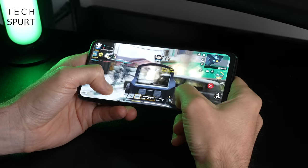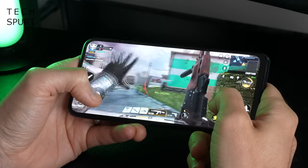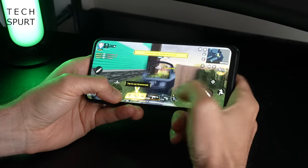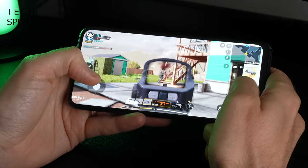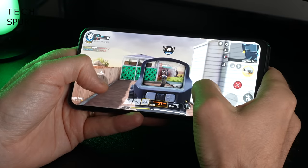I had a blast through a couple of quick games on Call of Duty Mobile, and even with high detail and high frame rate settings enabled, the performance was absolutely flawless. Gameplay remained buttery smooth and the screen was nice and responsive, so I actually stood a fairly good chance against what was fairly crap opposition.